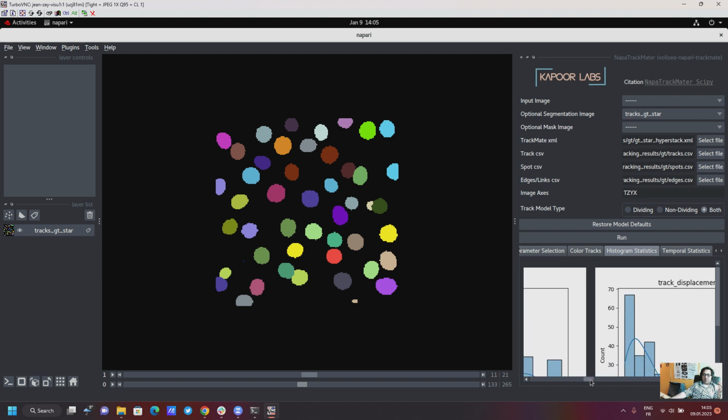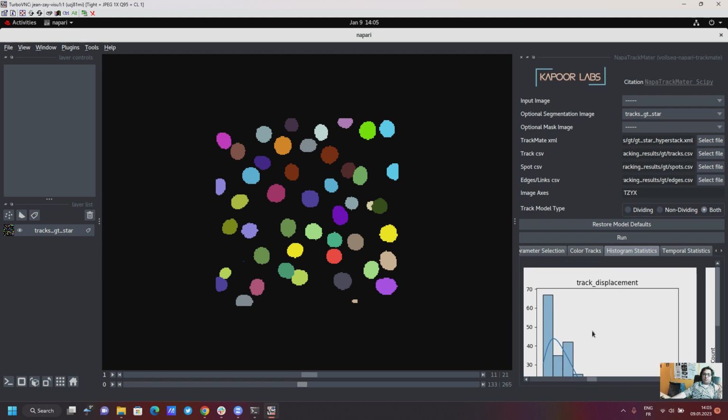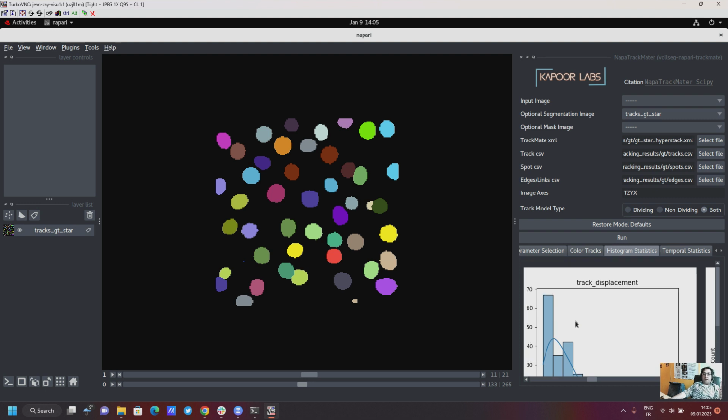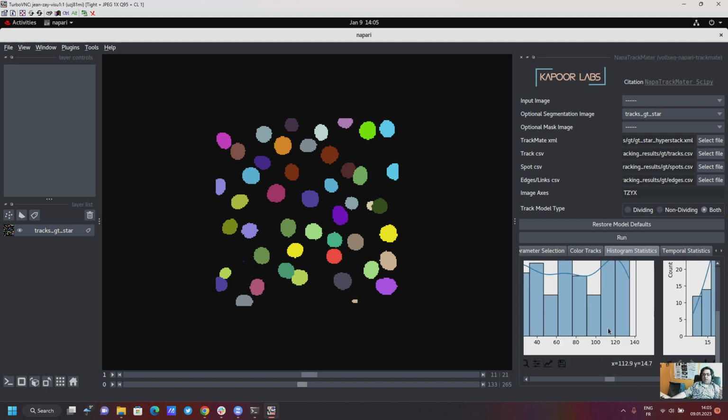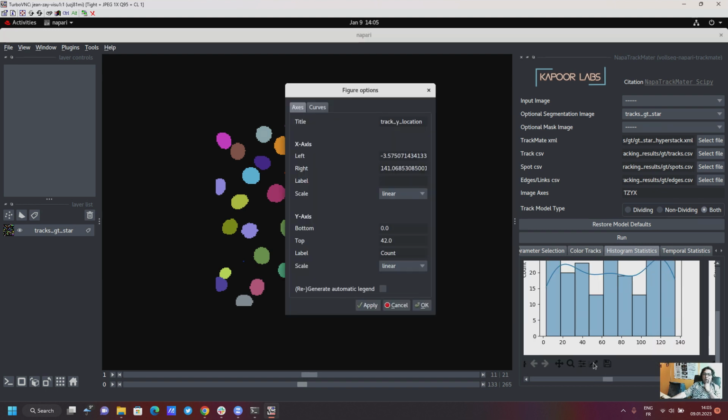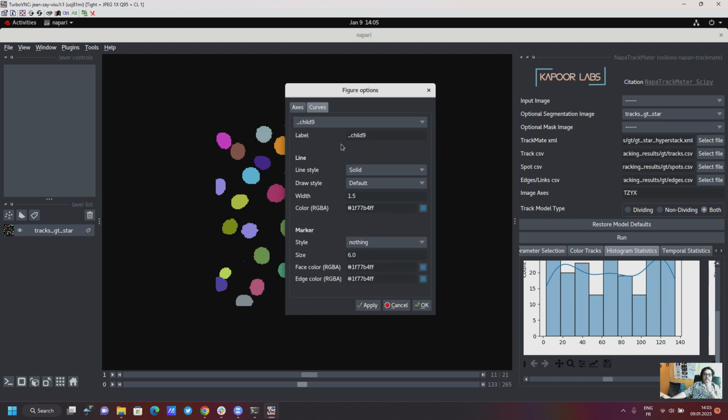Maybe what's interesting for you is to see the track displacement, which is stored in these files, but now you can view it as a histogram: on average, as a statistic, what was the displacement of my tracks, taking all of the tracks, and I just want to see the count of the track displacement as a histogram. You have these plots here, and again this comes with interactive features. For example, I have already done function fits over here. For this you can choose these plot options and change the axis, the colors, and other attributes of the plot itself.